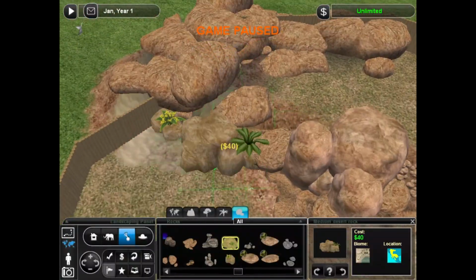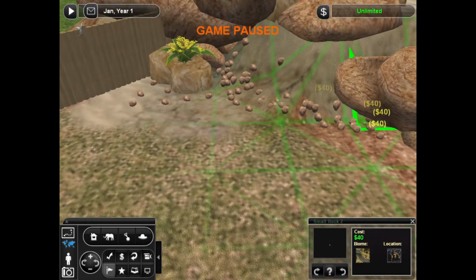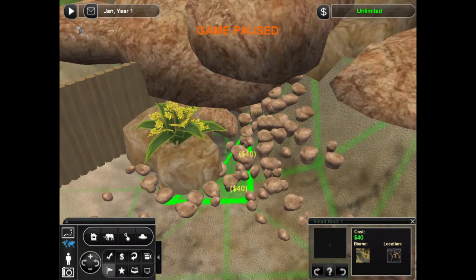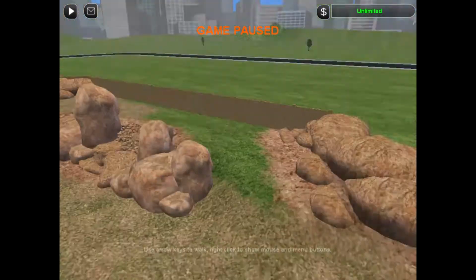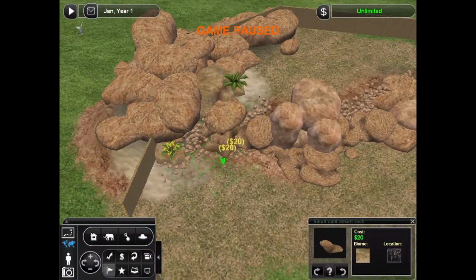So I added more rocks. I added some other rocks, ones that are a little bit of a different color, these more tannish ones. Added thousands of little rocks again. I don't know why I like them that much. I've never used them before, I think, in a build, but it's those little details that count. Smoothed out the pathway for the pronghorn antelope to get up.